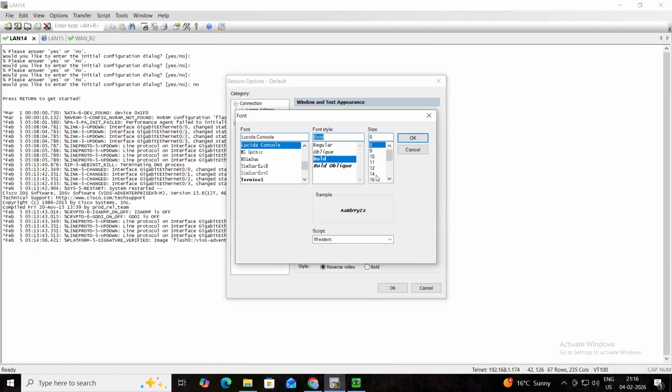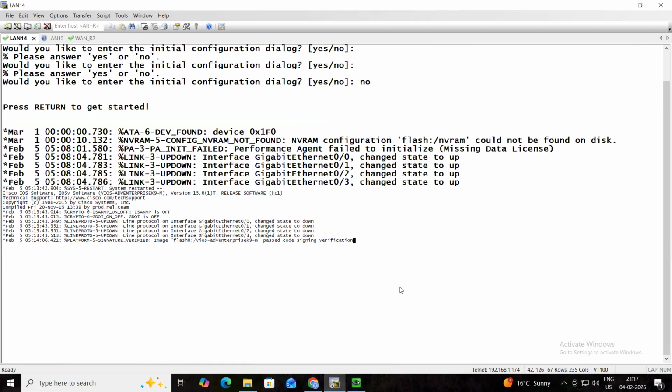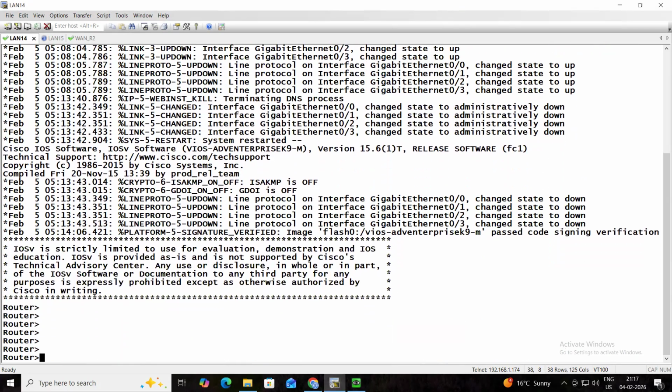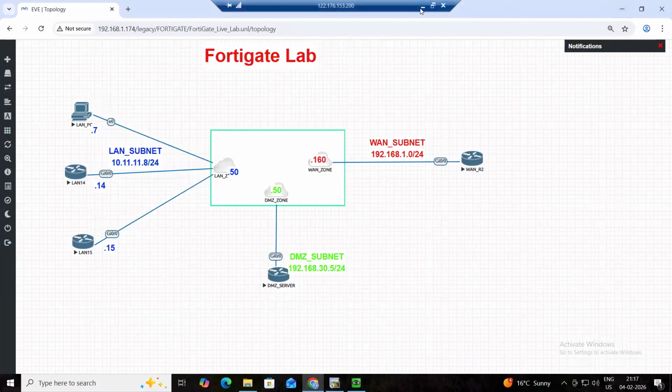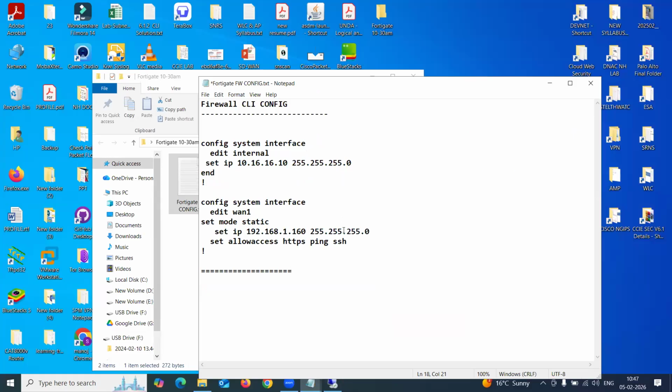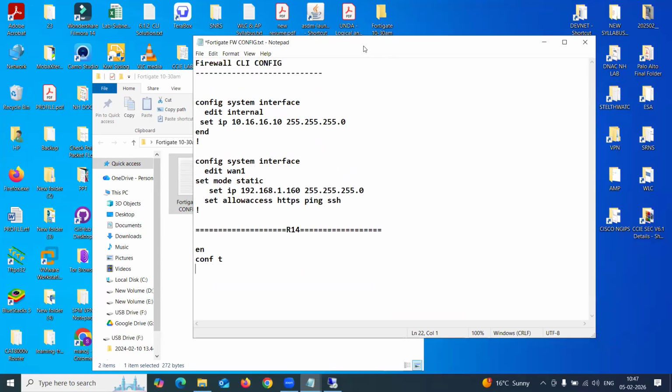Who can do it? I will do it, sir. I'll give this configuration file to you. Because this way it will take a long time. I'll waste around 10-15 minutes doing all these configurations all the time.